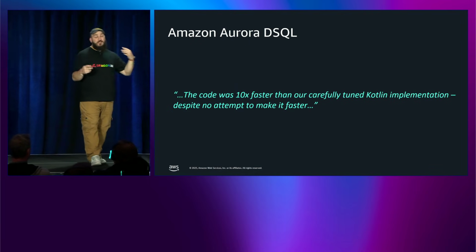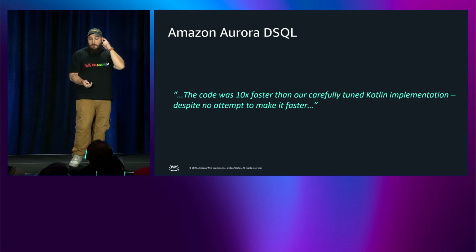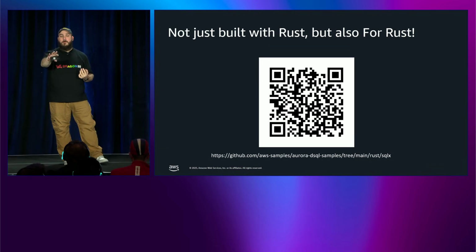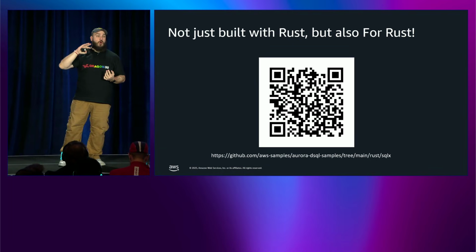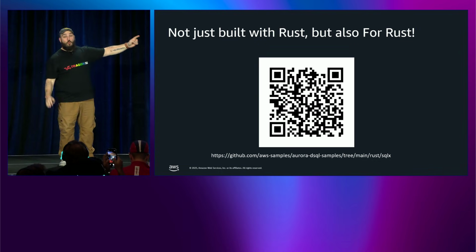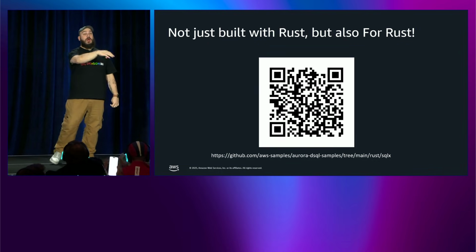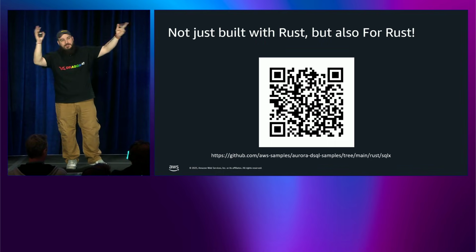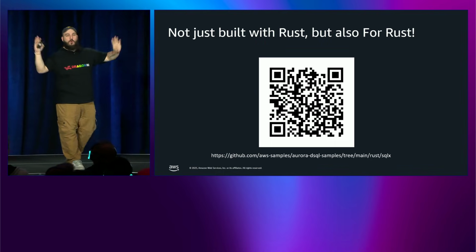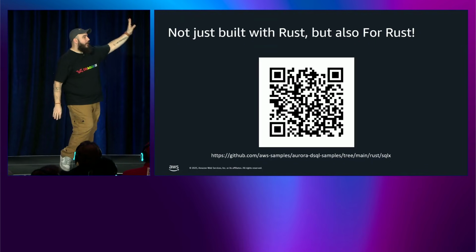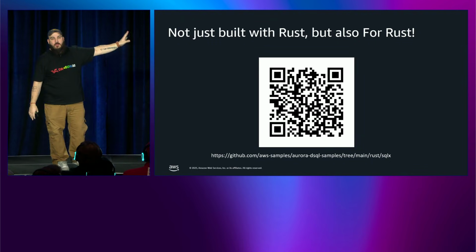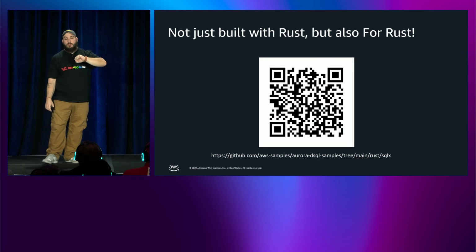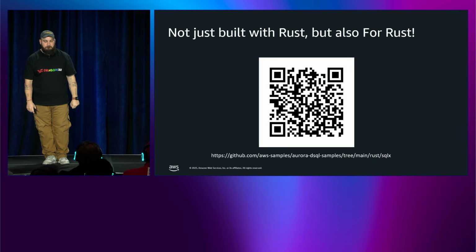Amazon Aurora DSQL is not just built with Rust, but it's also built for Rust. So if you folks out there are looking for a Postgres-compatible database that works really, really fast, works with crates like SQLX, it works perfectly fine. It has certain constraints. I said it's Postgres-ish compatible, no foreign keys and all those things, but the SQLX crate works amazingly with this thing, and it works really, really fast.